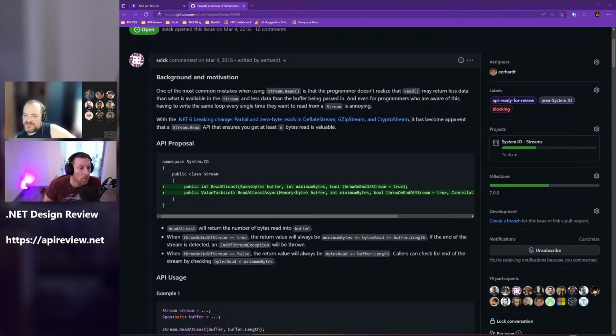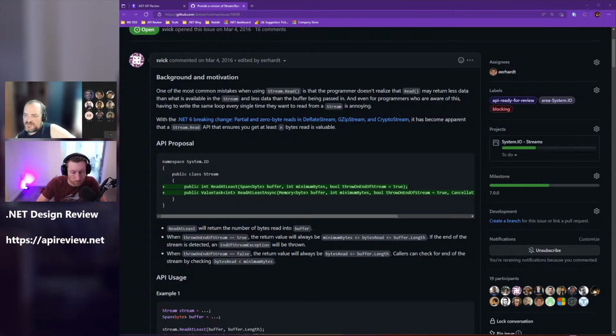And then the other thing is that streams also aren't guaranteed to completely fill up the buffer before they get passed back. And so basically, if you're looking for, I need to read a certain amount of bytes before I can start making progress on this stream, you have to wrap your stream reads in a loop and always check to see, did you get enough data in order to make progress.